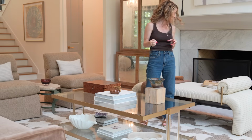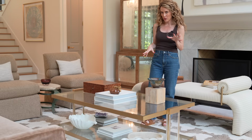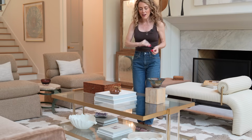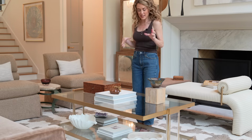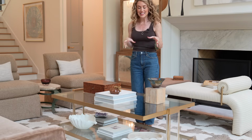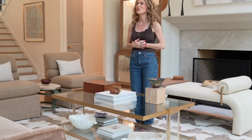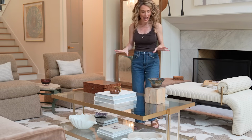Now, I've got to add some flowers, and honestly, I might have to change some things around, but I like the direction that we're going. And I wanted to do this to show you that you can have a very modern cocktail table, accessories that are new and lean towards more transitional or contemporary style, and still mix in vintage and antique pieces. It just adds so much character and soul and makes your home and your vignettes and your styling look very, very unique. Okay, I've got to add some flowers real fast.